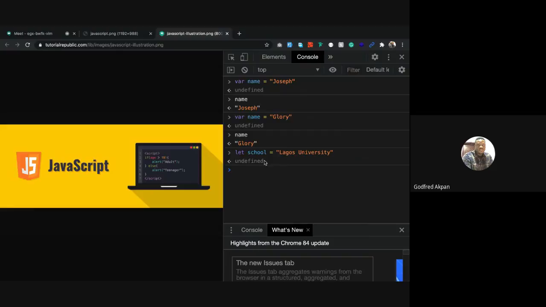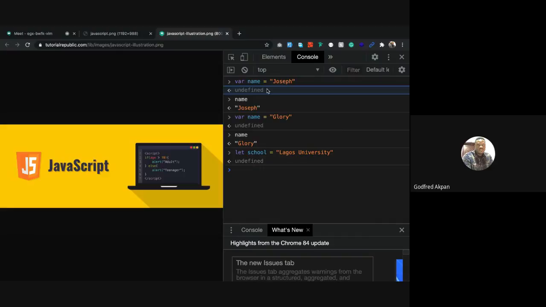Do you guys understand why we have this undefined? I was thinking someone would ask me why we are getting undefined. No, sir. Please explain. Okay. The reason we're getting undefined is that once we press enter to the next line, by default JavaScript sees that as a value, but that value is nothing.